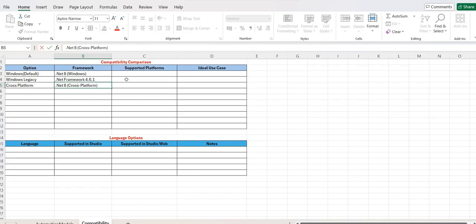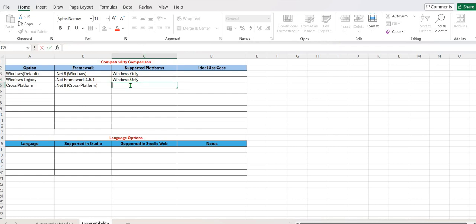Clear? This is easy to understand and easy to remember, right? That's the reason I'm sharing it this way. So supported platforms, you can guess directly. Windows, and this is also Windows.